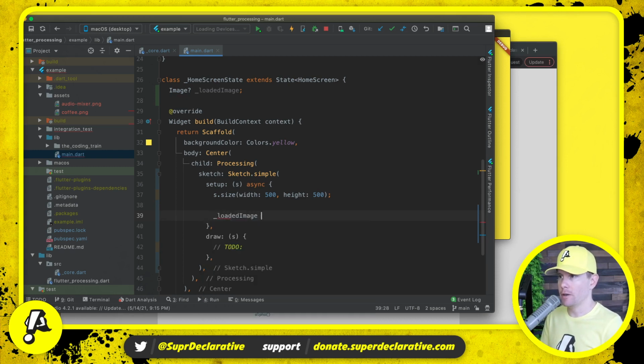I will say loaded image equals s.loadImage. This is our method now. And I'm going to say assets/audio-mixer.png. And we need to await this.